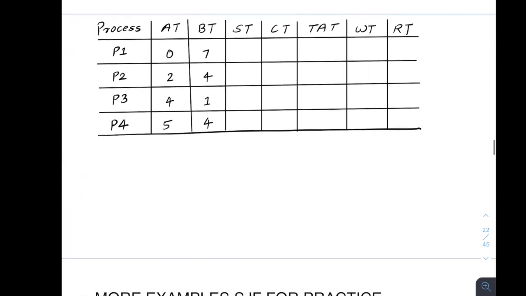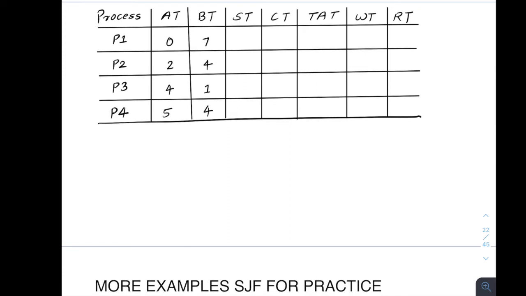Okay, let's understand with this example. I will draw the Gantt chart here, right? I told you to look at the burst time, but arrival time is also given here, so you also have to look at arrival time. At time 0, which processes do you have? You have to compare among them. Let me draw the ready queue here. Understand this: if the processes are in the ready queue, only then will you schedule them, right? So at time 0, which processes are in the ready queue? Only P1 is there. So you do not have any options, you have to schedule P1 only, because you don't have other processes in the ready queue at this time.